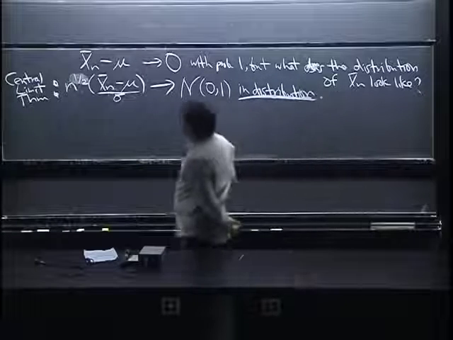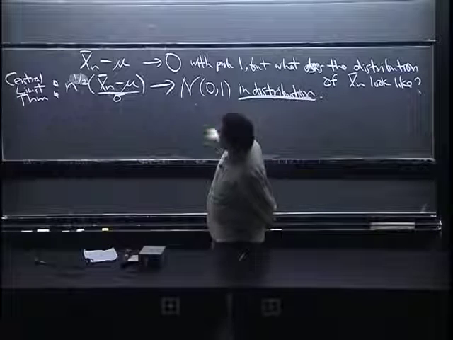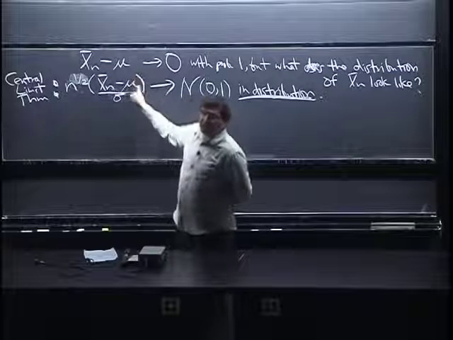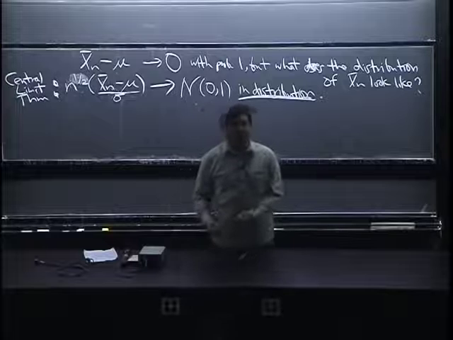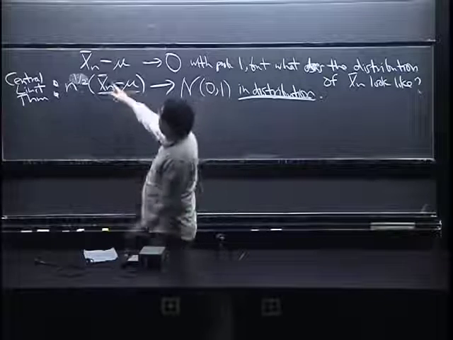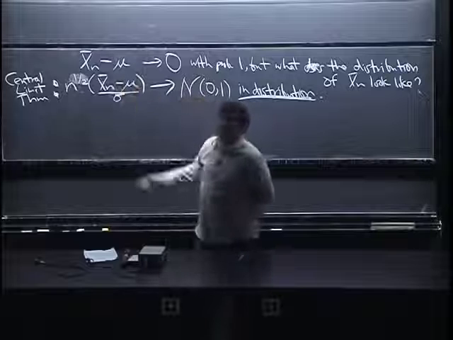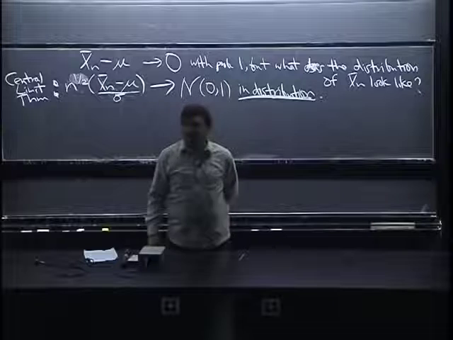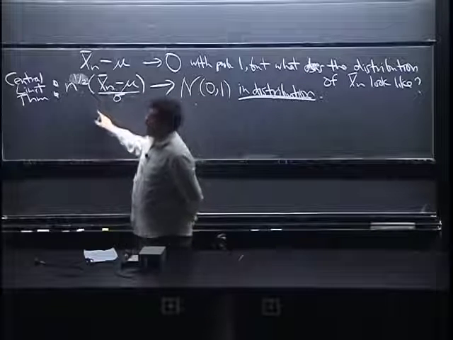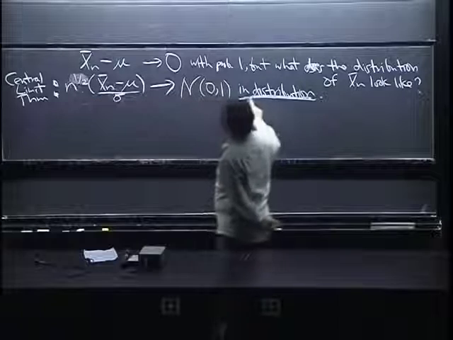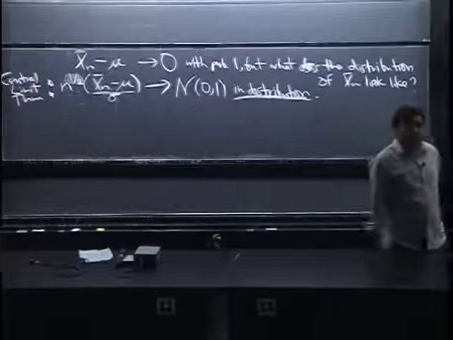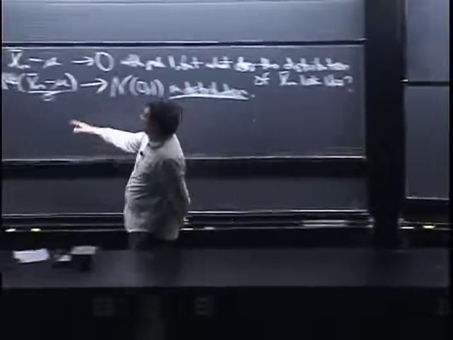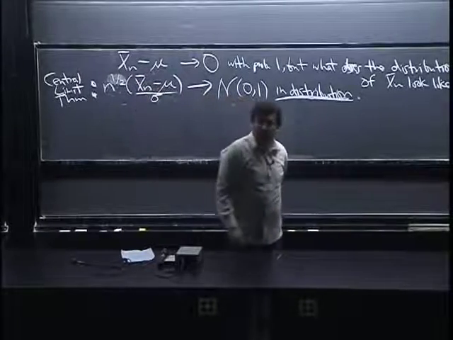So it's more informative in some sense, but you should also keep in mind that it is a different sense of convergence. Up here, we're talking about the random variables actually converging. Literally, the sample mean converges pointwise with probability 1 to the true mean. Here we're talking about convergence in distribution. So we're not talking about convergence of random variables. We're just saying the distribution of this converges to the normal 0, 1 distribution. So it's a different sense of convergence. But anyway, both of them are telling us what's going to happen to xn bar when n is large.